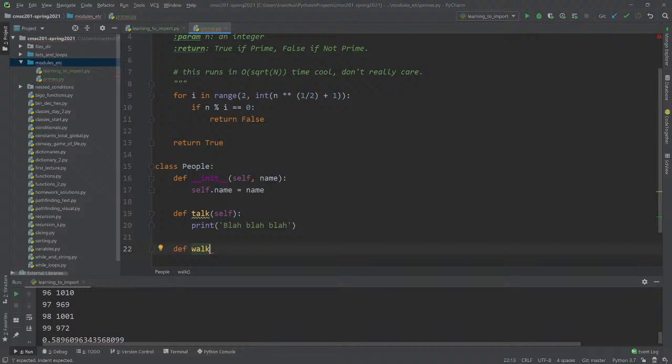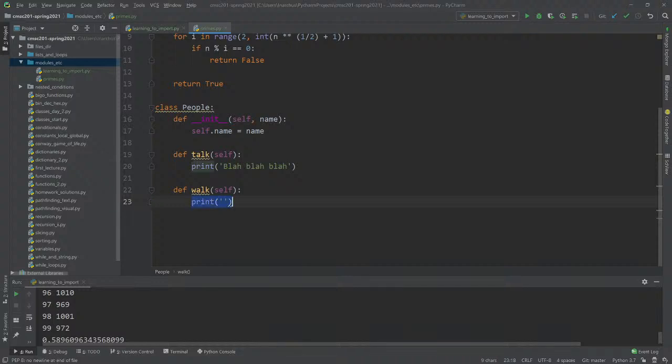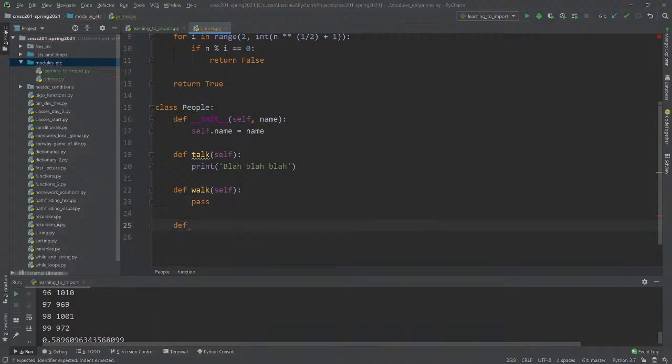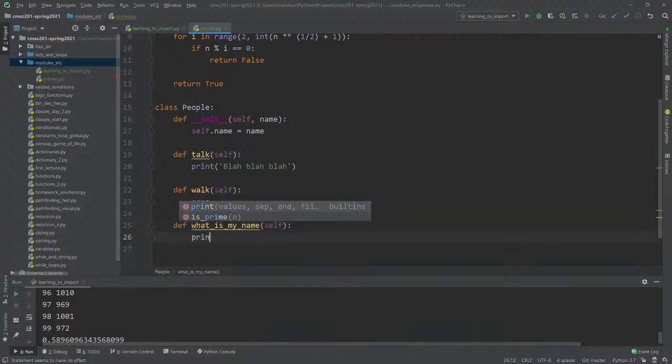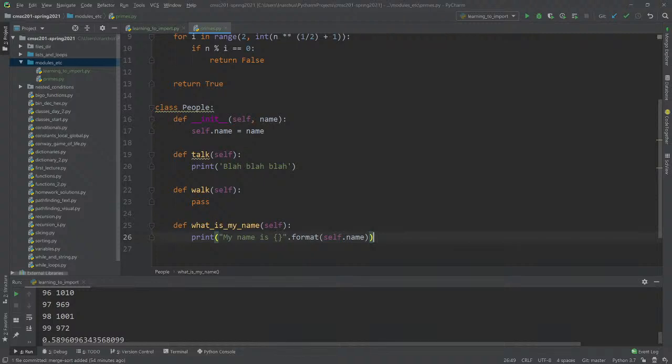They can walk. I don't know how people walk, who knows, I'm not even going to implement that function. And then maybe, what is my name? Say, my name is something like that.